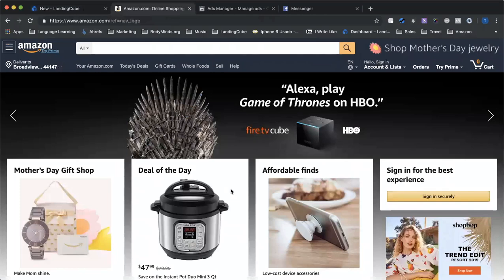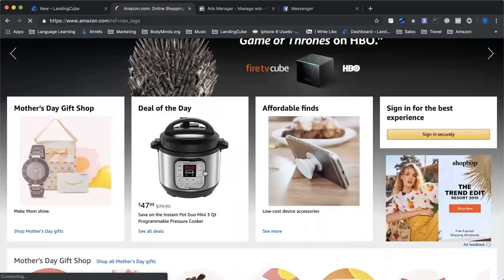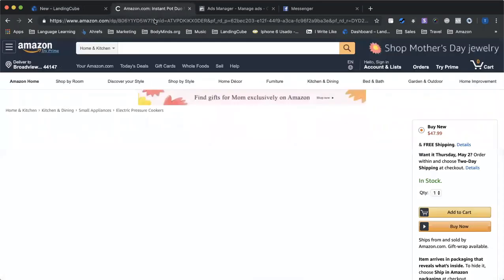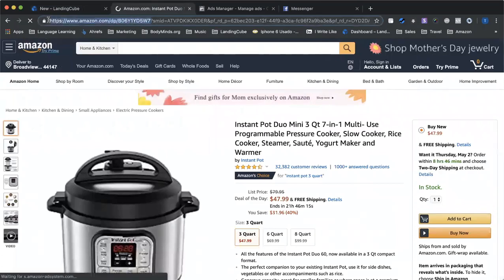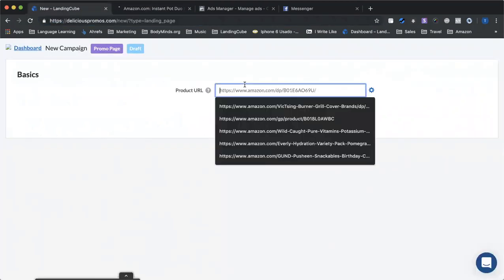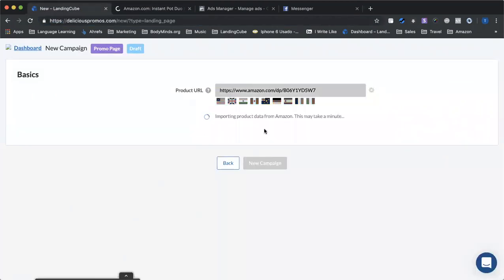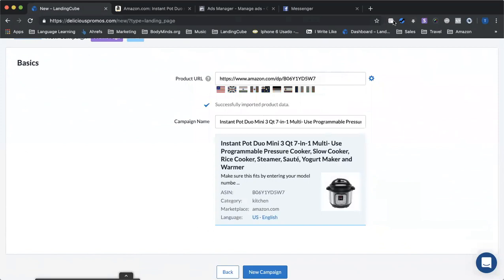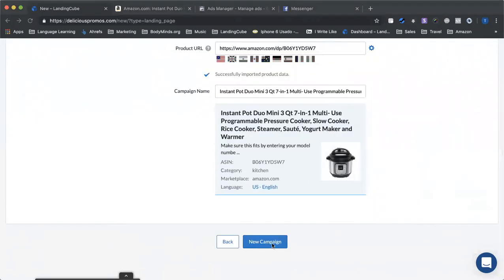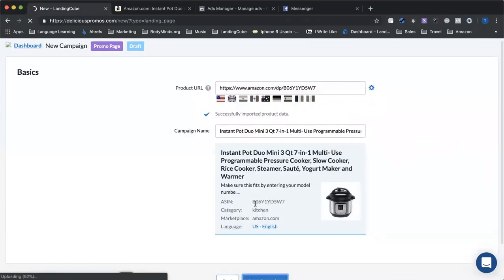But yeah, I'm just going to go ahead in here and pick a random Amazon product, and we just take the standard URL. We can use custom URLs later. If we want to drive traffic through a keyword specific URL, we can do that. But for the initial landing page setup, we just want to use the regular standard URL.